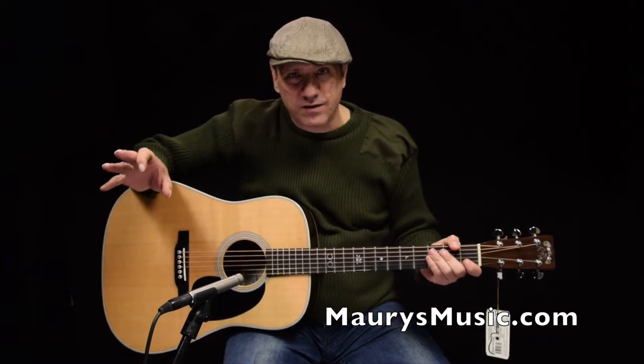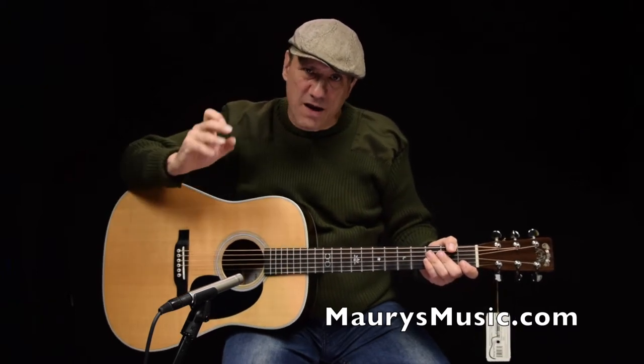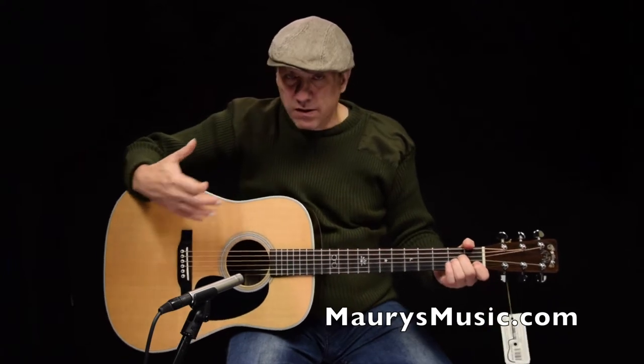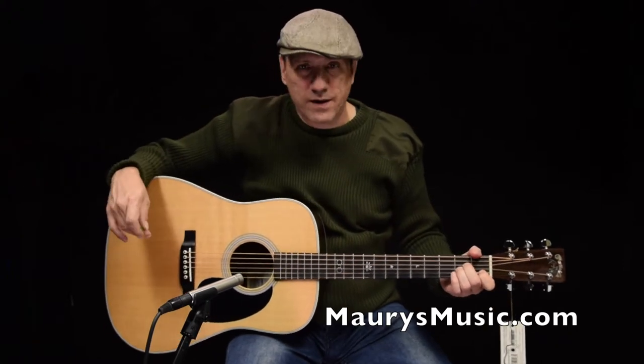And just wait till you hear the sound of this thing. With the rear shifted straight bracing, you get a real punchy voice, really solid fundamentals that cut well through a mix, but it has loads of character. Just really nice balance across the strings, particularly for a dreadnought.